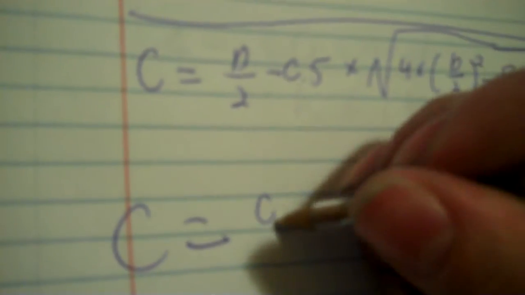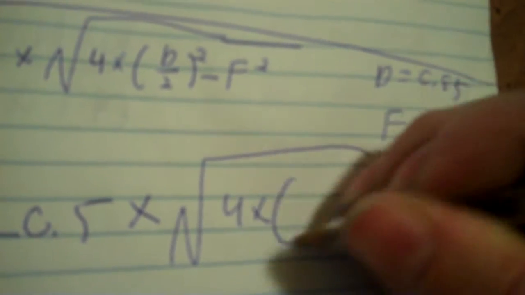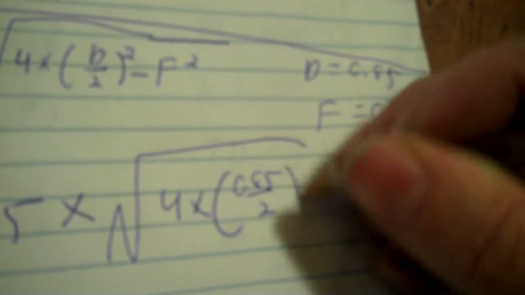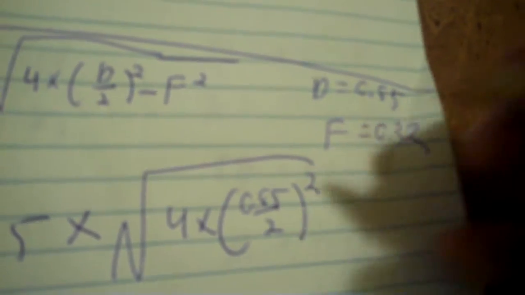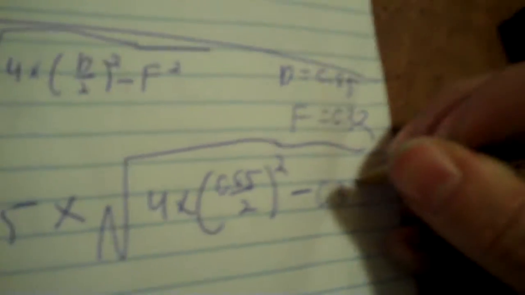Okay, next problem. C equals capital D times 0.85 over 2 minus 0.5 times square root 4 capital D divided by 2. So it's going to be 0.85 over 2, and that's in a parentheses because the second power is raised after the division. Okay? Minus f to the second, still under the square root, 0.32 to the second. We're going to get rid of that. Okay? Also parenthesize. Remember what I told you about division lines.